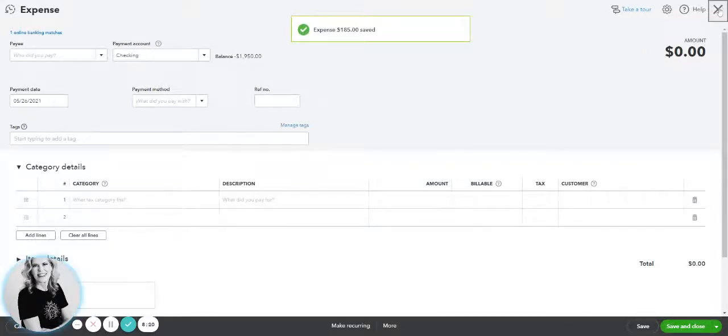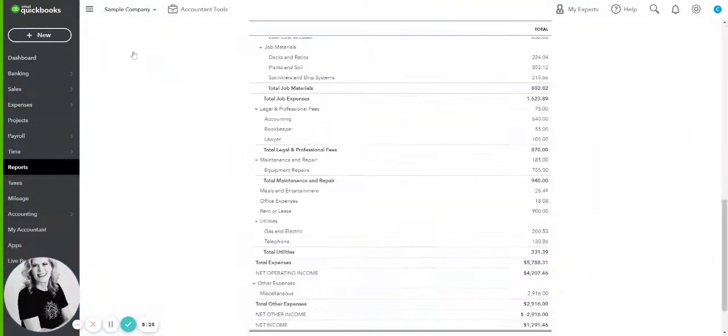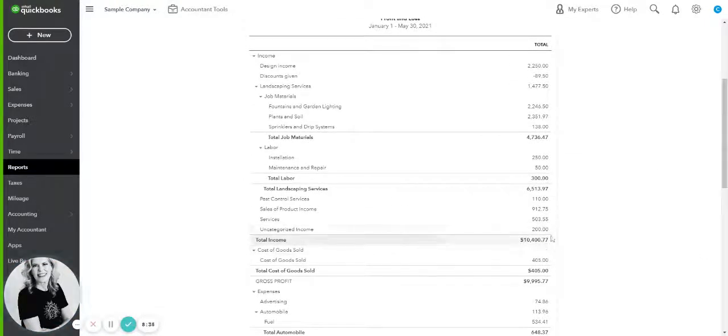All right, back to our report. It's zero. Wonderful. Back to our profit and loss. Look at that. We've got nothing left in uncategorized expenses. Uncategorized income. All right, uncategorized income. What is that? Now, recognize that income should always come from a source such as customers or any kind of regular recurring income that we can recognize.